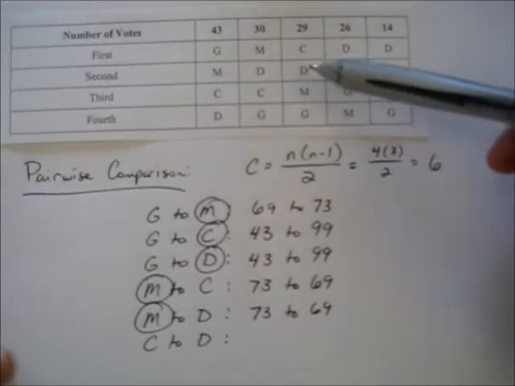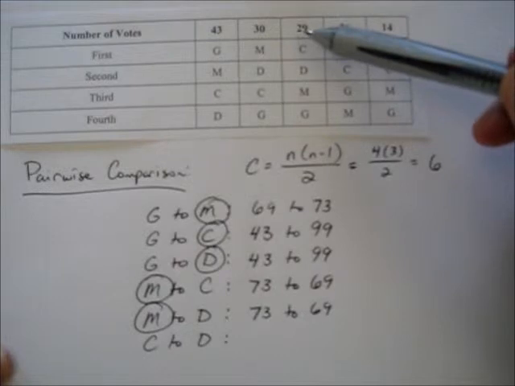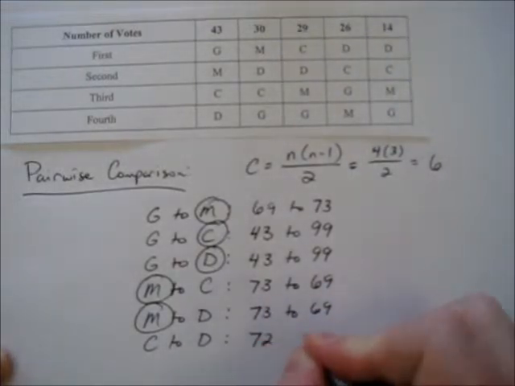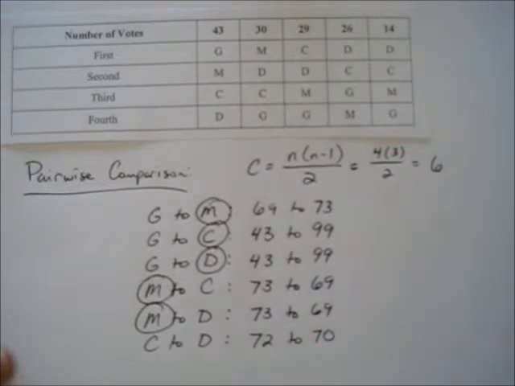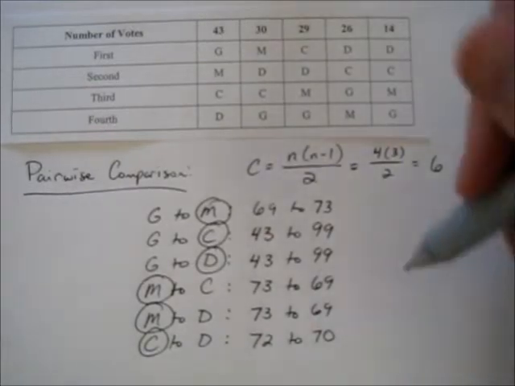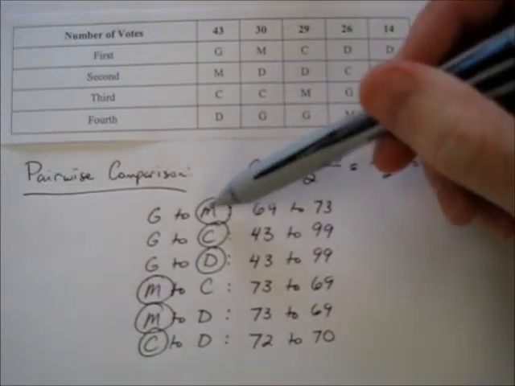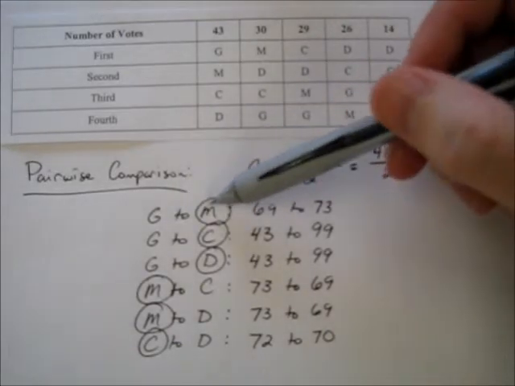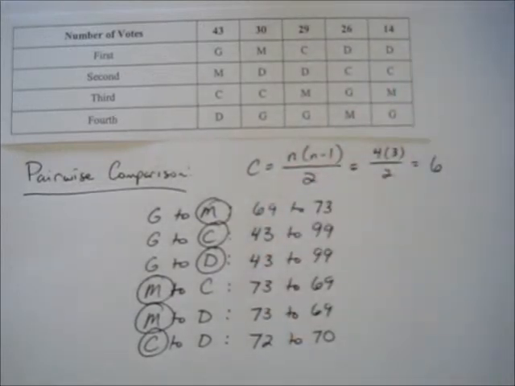And then lastly, C to D, first column, third column, that's it. So first and third like C better than D, so 43 and 29 is 72. And subtract that from 142 and you get 70, which means C wins the comparison. Now nobody tied. If they had tied, we would have had to award half a point to both people. But each circle value here is one comparison.